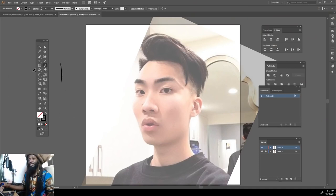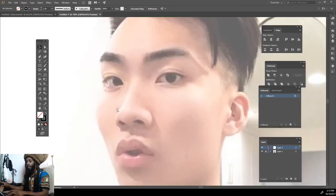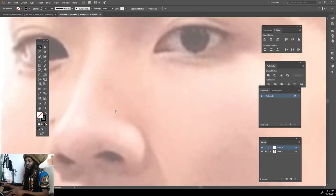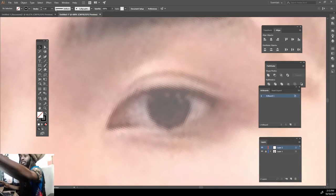Okay, now we good to go. We got our brush set. Now the goal to this, to make these things extra dope, is zooming in close. I'm gonna drop the size of the brush down to 0.75.